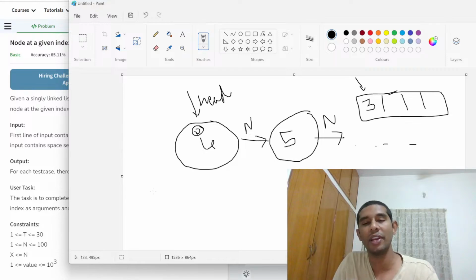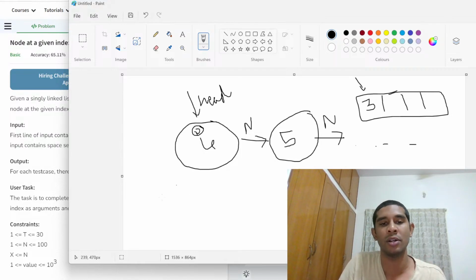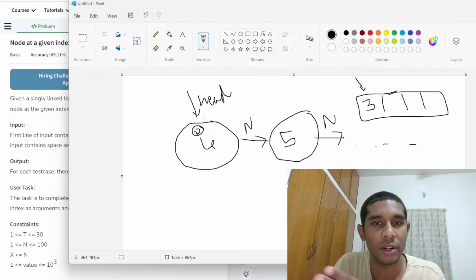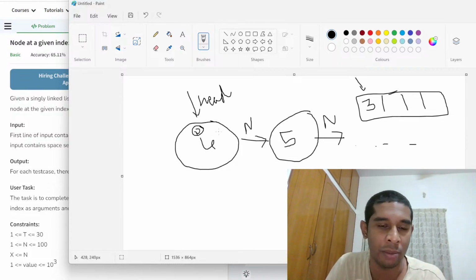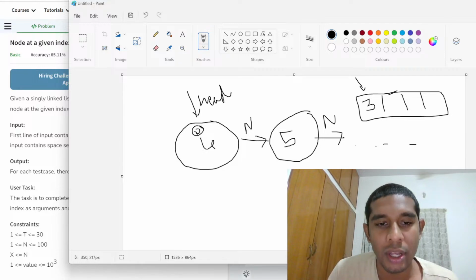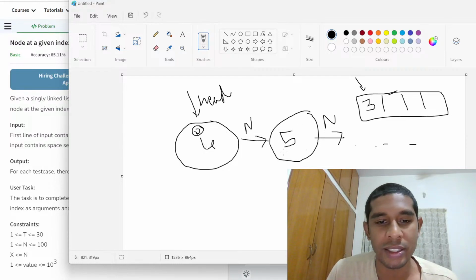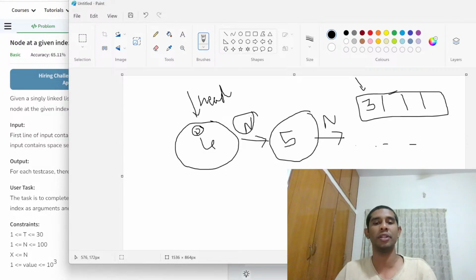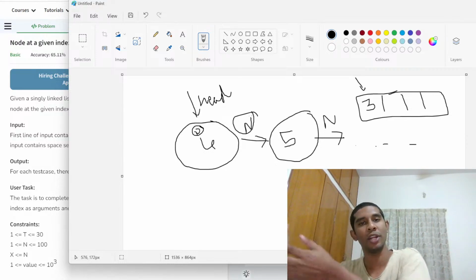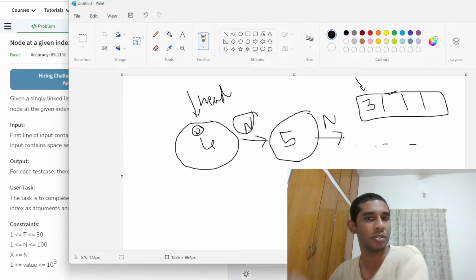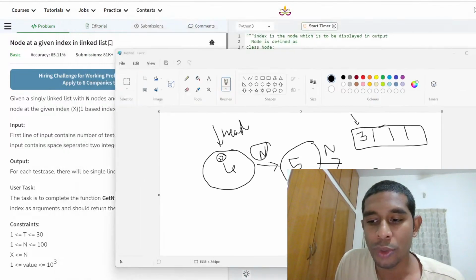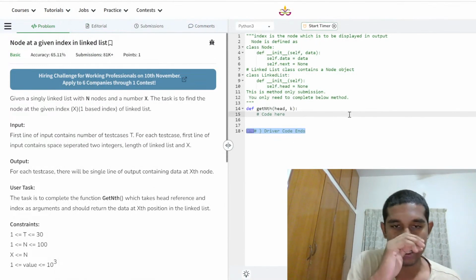So once we have our head pointer, we can easily find all other elements in the linked list just by going to the next reference pointer in each data block. For example, the head will point to 4. Using this pointer to 4, I can find the other elements inside the linked list itself by just using the next pointer, right? So head dot next, then head dot next dot next, and so on and so forth. That is basically how linked lists work.